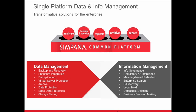Nexsan, of course, has also delivered highly efficient, reliable technology from the beginning and is known as very easy to use, easy to manage, easy to service, but then giving you the density and low power consumption, while also providing enterprise-class performance and reliability with leading cost per terabyte. So when you look at combining this to have a data management solution, the benefits are there. And we really agree on a forward-looking type of philosophy where we solve today's challenges without limiting the solutions of the future.